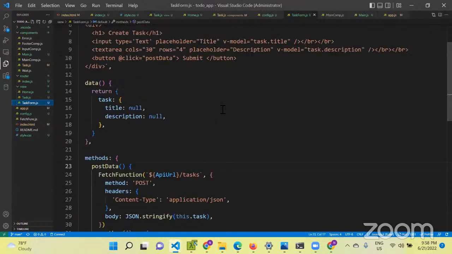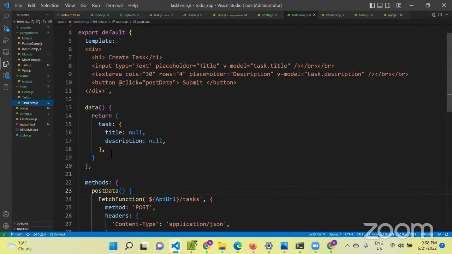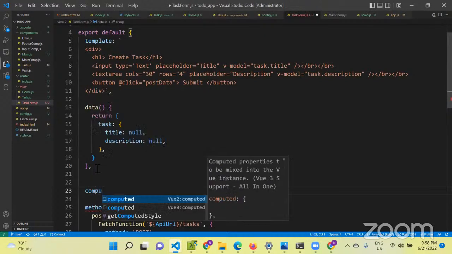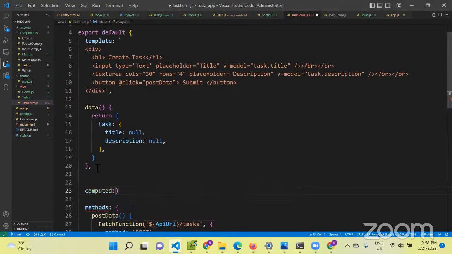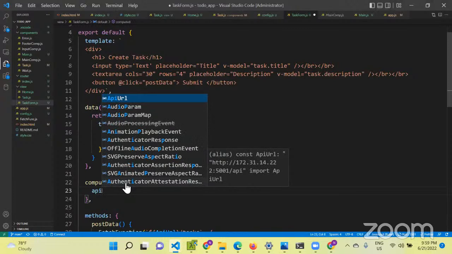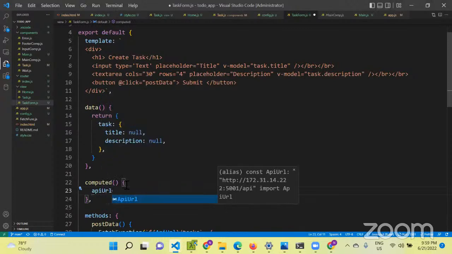So if I go to the task form, I will create the computed property, and inside the computed property, I will create one property, base URL.